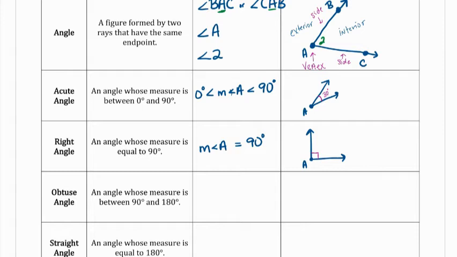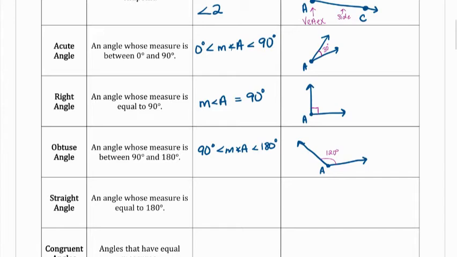All right, then we've got an obtuse angle. An obtuse angle is bigger than 90 degrees. So now we've got our angle A here, and the measure of this one would be something bigger than 90, but less than 180. So say 120 degrees. So my measure of angle A, oops, I should have put it the other way, sorry. I put our 90 degrees first. Our measure of angle A is bigger than 90, but smaller than 180 degrees.